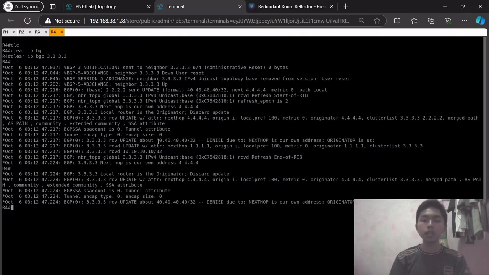The originator is 4.4.4.4, which is R4's router ID. So when R4 receives that update, it will see the originator ID, and when R4 sees the originator is the same as itself, it will deny or ignore the packet.